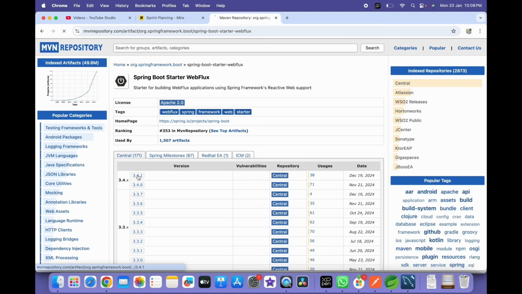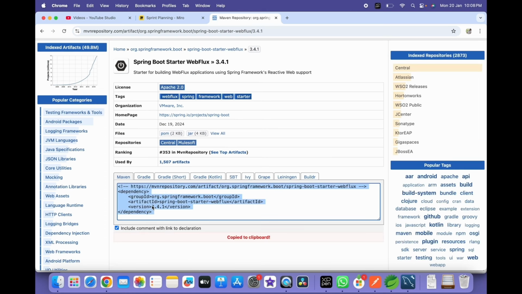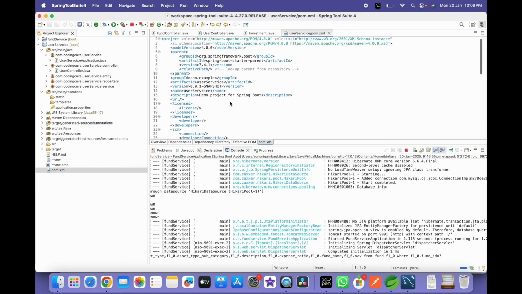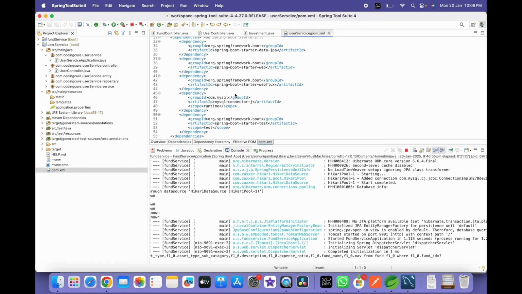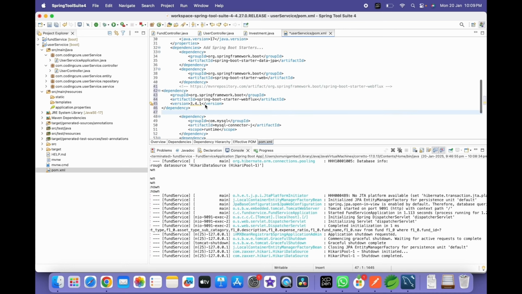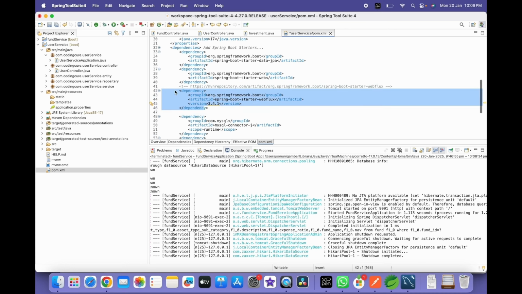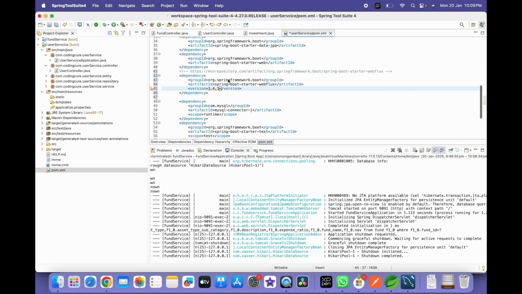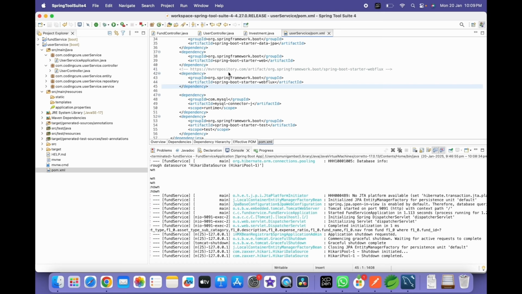This one, 3.4.1, I am using. Copy, and here in pom.xml I'll add the dependency. Version is not required, we are already using 3.4.1. Yes, it is not required, we can remove this one. Okay, now the webflux dependency is added.